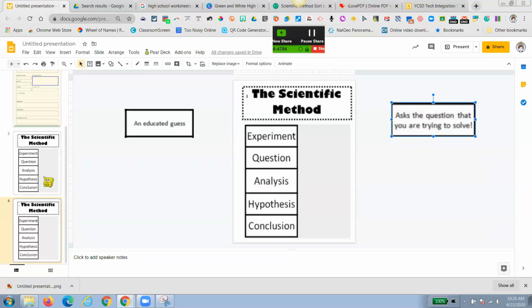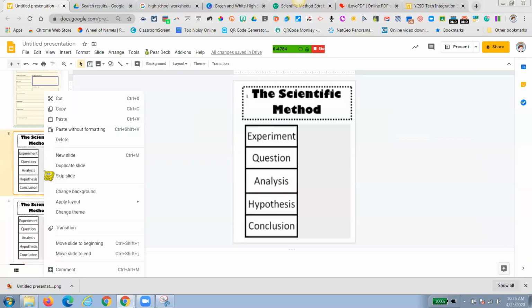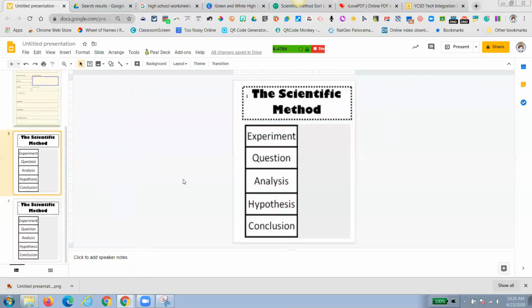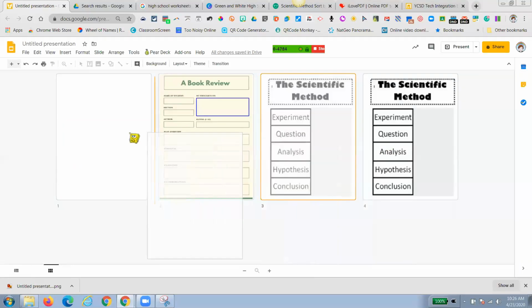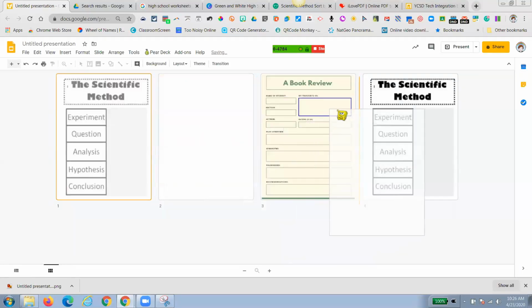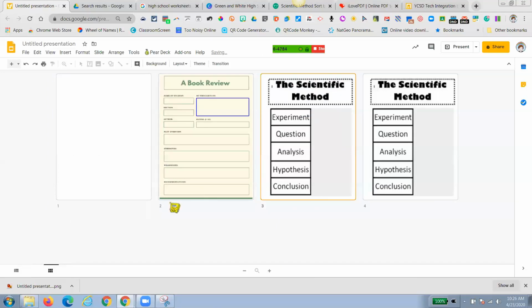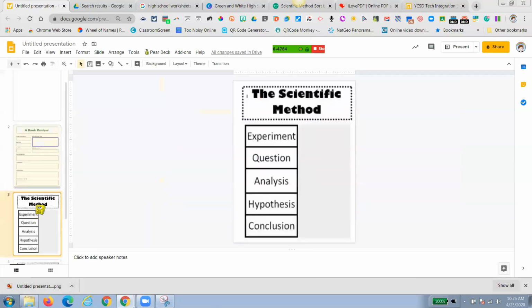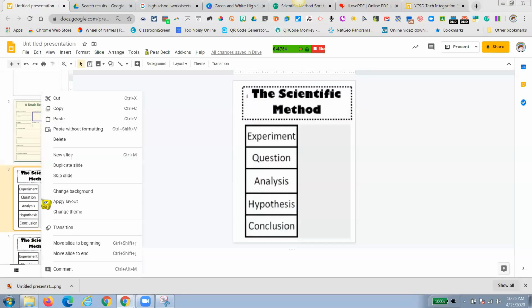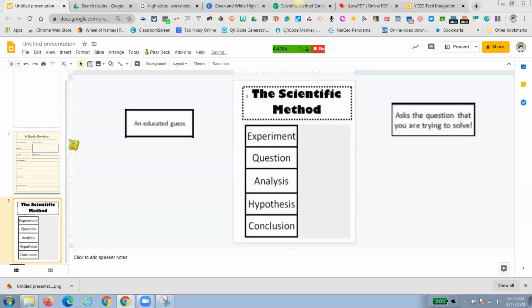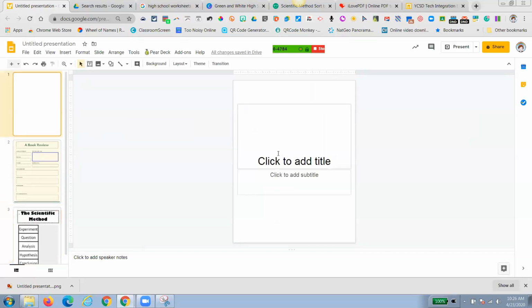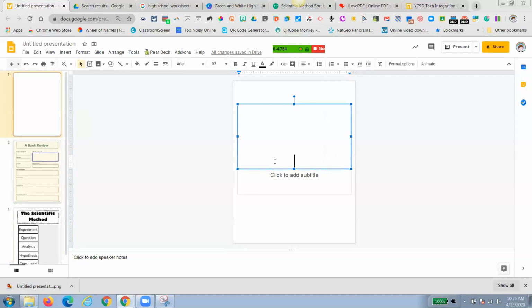Okay. So now I can go ahead. I'm going to show you, if you right click, first of all, I don't know if you know, you're able to drag and drop over here, or if you go down here to the grid view, you can drag and move things about to reorder things. If you right click, you can delete the one that I don't need. I should probably call this something.